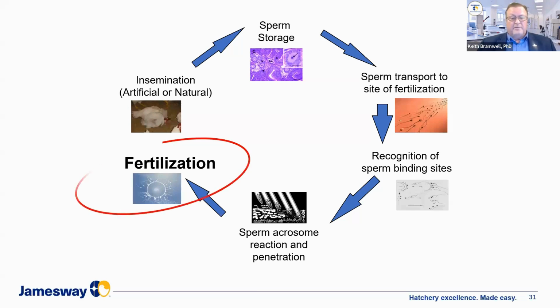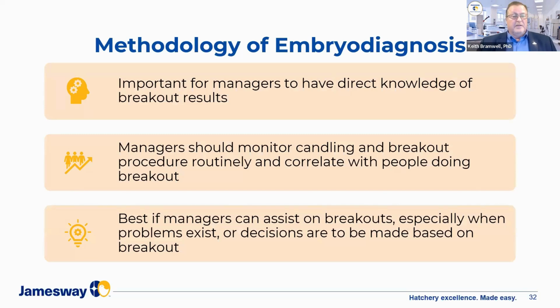So looking at the fertility itself again here, understanding that fertilization process and what occurs before we actually get a fertile egg. So looking at embryo diagnosis, and again, I've talked about this before in much more detail. As a matter of fact, in 2021, we did 2 separate webinars on 2 different phases of residue breakout and incubation and evaluating chick quality. I encourage you to go back and look at that. I believe it was 2021 we did that.